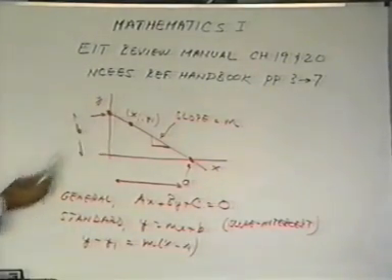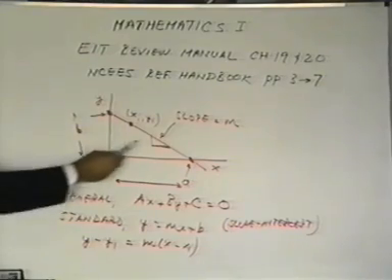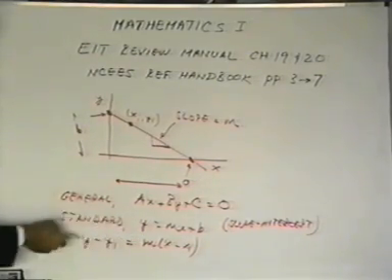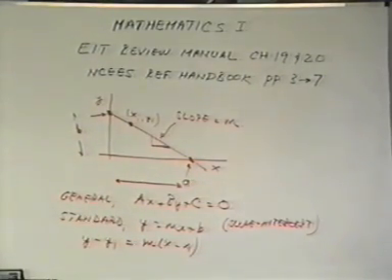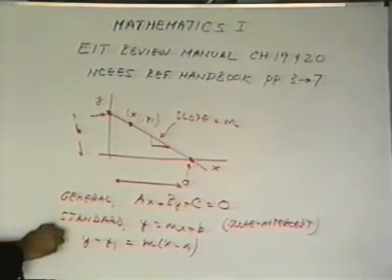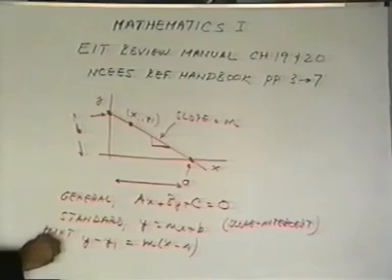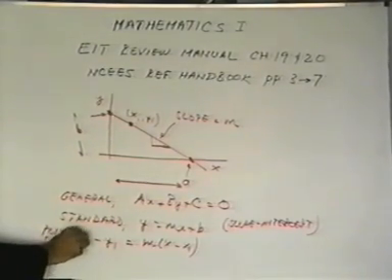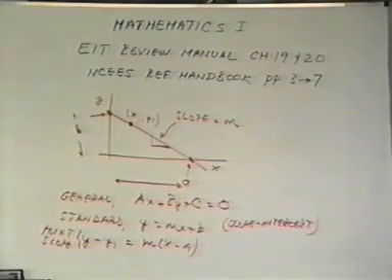And knowing the coordinates x1 and y1, knowing the slope m, we would fill in this equation, and that would give us a form of writing the equation. This is known as the point-slope form. We use a point and we use the slope. So this is the point-slope form of writing the equation.